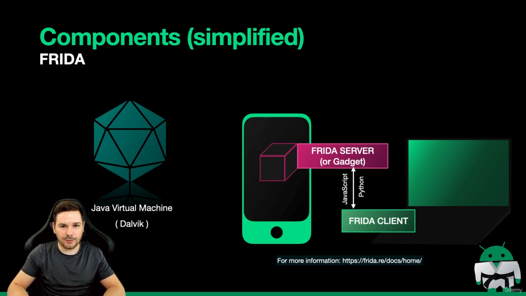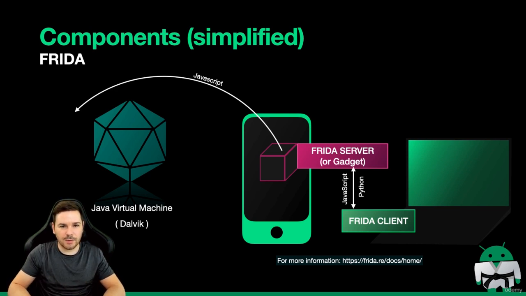Okay, so now we know how the client and the server are being connected. And the backend of Frida looks as follows. The server is now hooking into the process we are providing in the client. And this one is also done with a JavaScript approach, as already mentioned. I guess now it's QuickJS and before it has been the V8 engine, but this might also change in the future because this framework, even after 5 or 6 years, is being heavily further developed, which is the most amazing part of this framework.